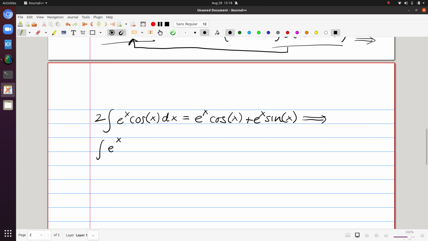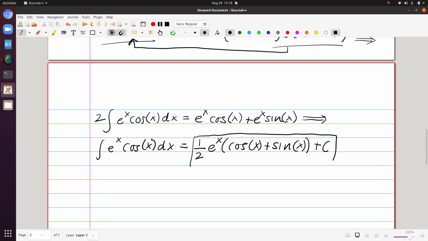Now, one thing that can be overlooked in this technique is we're looking for an indefinite integral. So somewhere I do want to put in my additive constant. So I'll do that in the last step. So we have 1/2 e to the x times the quantity cosine x plus sine x plus some additive constant. So we see there that if you end up with what you started with, not necessarily a bad thing if you can rewrite that expression to allow you to still solve for that integral.